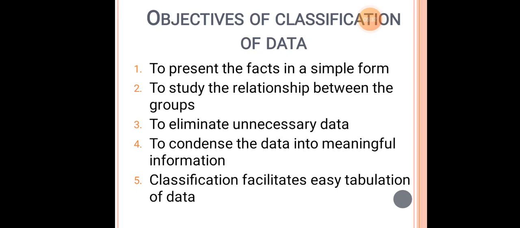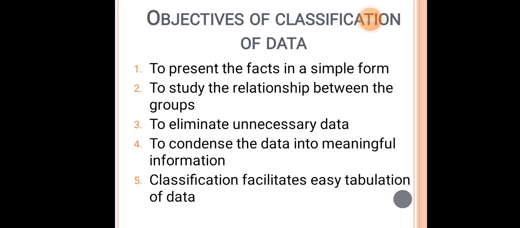Next thing is to study the relationship between the groups. Relationship in the sense, you will get to know what kind of groups are there in the economy. Groups in the sense, for example, when I take into consideration your class itself, what are the lower students who will score only 10%, the student who will score 100%. So I will segregate the students so that I will give main priority to the students who will not study. So these are the kind of classification which I can do in the basic criteria.